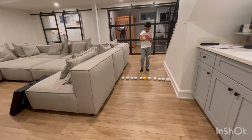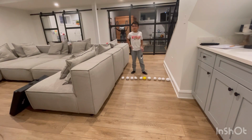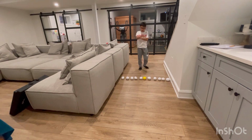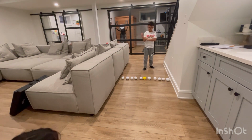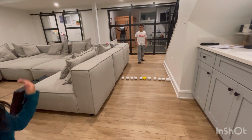All right, so this last challenge is a snowball fight kind of challenge. So it's going to be me versus my sister, and then whoever wins that versus that guy. Whoever gets hit 5 times loses. We each have 5 balls, and once we each throw our 5 balls, then whoever finishes them first, you go and grab the white ball. All right, count down.